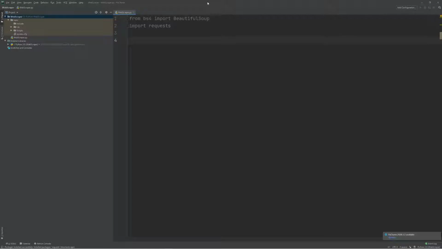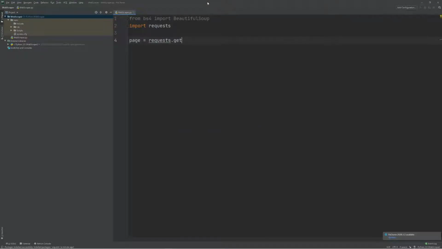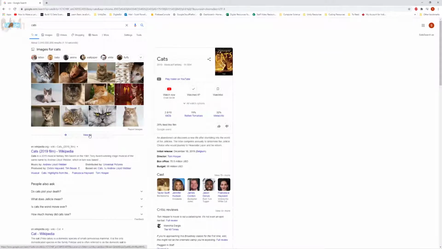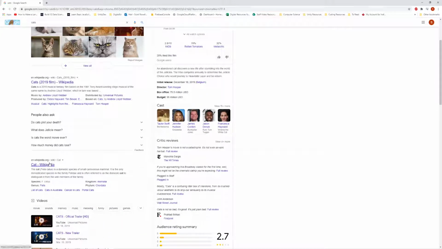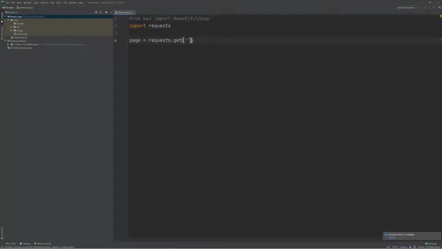So what I'm going to do is get access to a web page. To do so, I'm going to access my requests object that I've made here and use get. This is the method that we use to get information from a website. And inside of these quotation marks, or in this string here, I need to put an actual URL to a website. So if we go to the web over here, maybe I will Google cats, because why not? And head down, not to the movie. Ugh. Let's go to the actual Wikipedia page. And I'm going to snag this URL and just head back over and paste it in here so that I have access to this website.